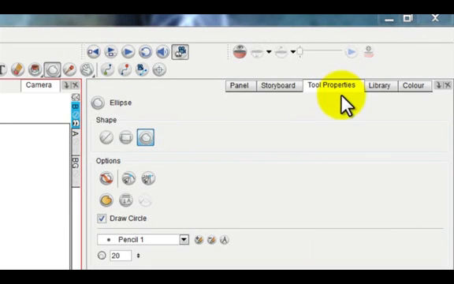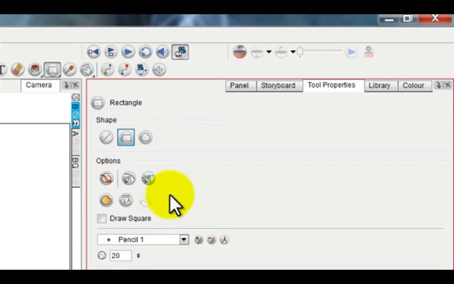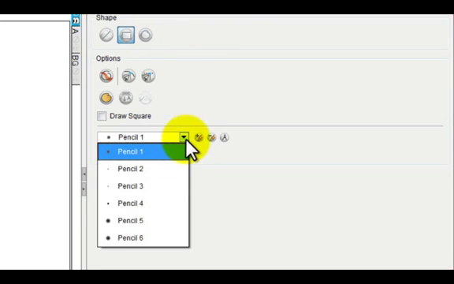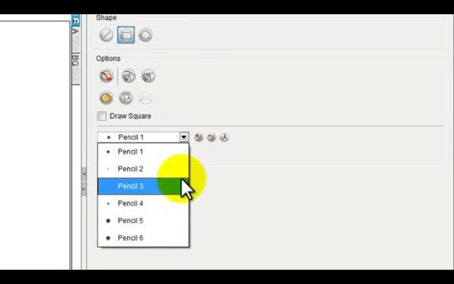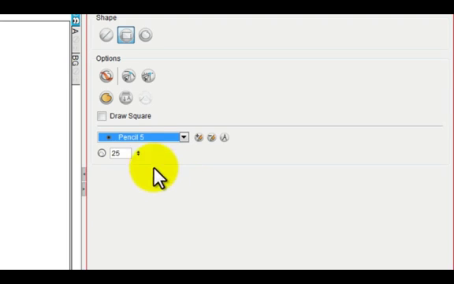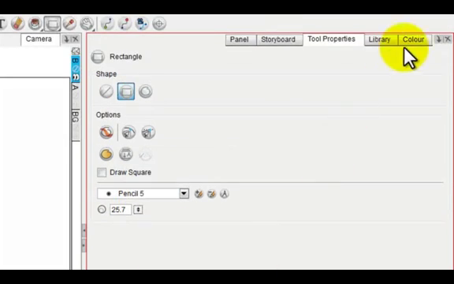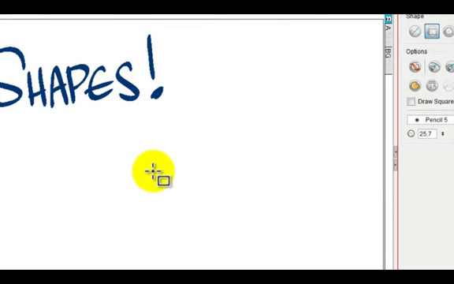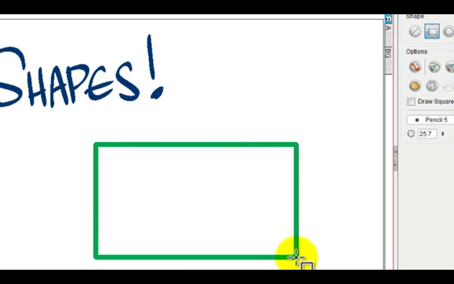So take a look at the Tool Properties panel. It will always show us what the current tool is. If I want to change it, I can tap here for the line tool. I can tap here for the rectangle. Basically, you've got to make sure that you have some thickness to your pencil, whatever thickness you desire, and you can change that with this slider too. You can choose a color from your color palette, and then if I have a rectangle, all I need to do is just drag the box, and then I have a rectangle.